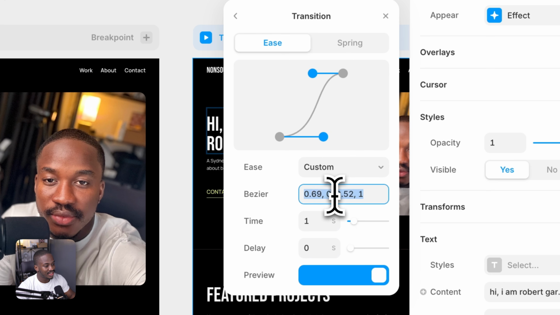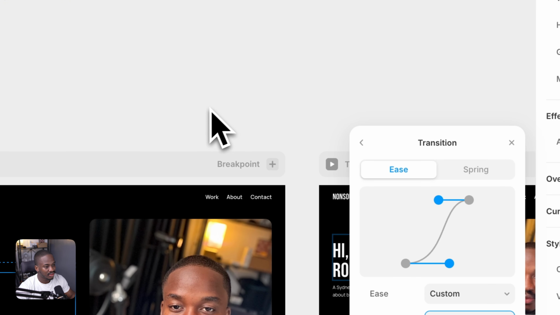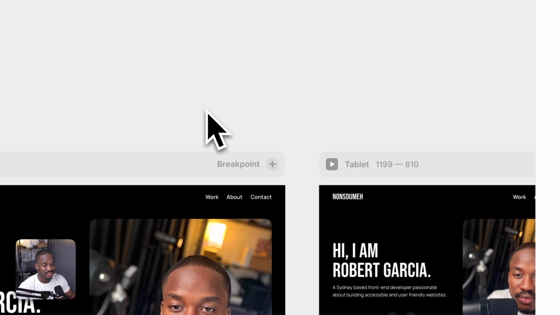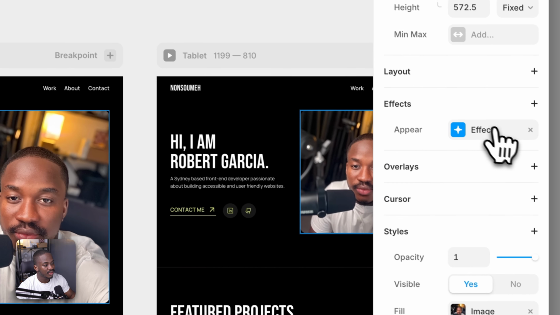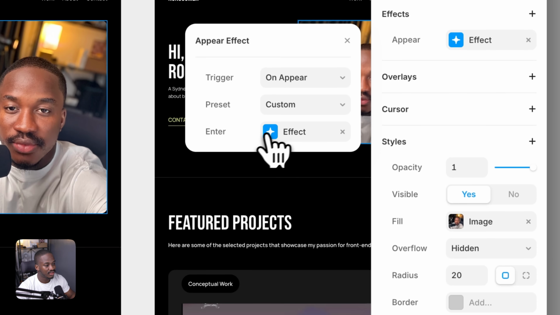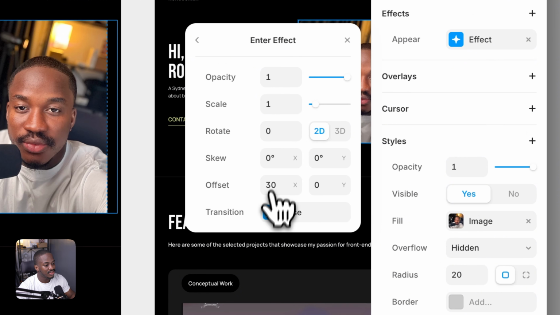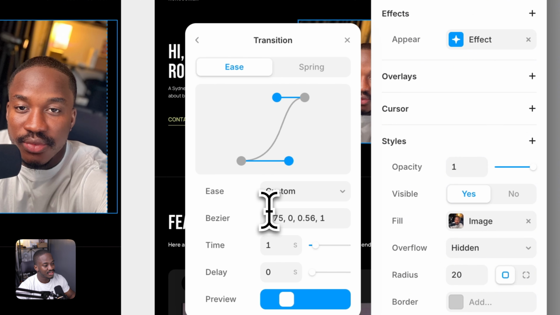So we're going to just select it and copy, Control C, or Command C if you're using a Mac, right? Now I've copied that value. So I'm going to select the image that I'm animating, select the effect here, select the enter, select transition. Now I'm going to paste that value over here because I copied it. So I'll select and then paste, Control V or Command V.